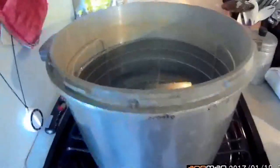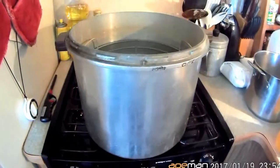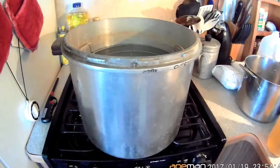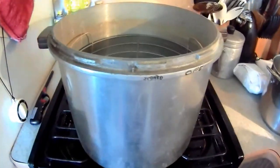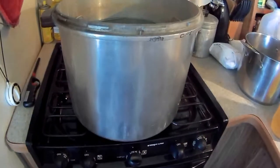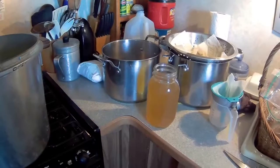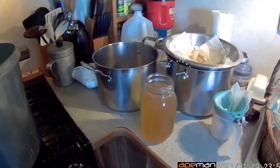I've already got the water going for the pressure canner — it's a deep one, it's a good one for quarts. There's so much water in it that it takes a long time to heat up even with my nice gas range here. So we've got the water heating up, and then I'm going to start lidding my jars and adding more to them so we can get them into the canner.